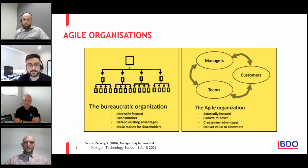Yeah, so one of the interesting spaces that I saw this operate was in a policy team for government, and they were actually writing policy in Scrum sprints, and looking at, what's the minimum viable policy that we can produce in this 2-week period? How can we produce something of value in a policy document within this? And then using that Scrum framework and cycle to say, okay, let's sit down at the start and plan out where we are going to be in 2 weeks' time, and what we are going to show to our customers, whoever that might be, in 2 weeks' time, the value that we've created.